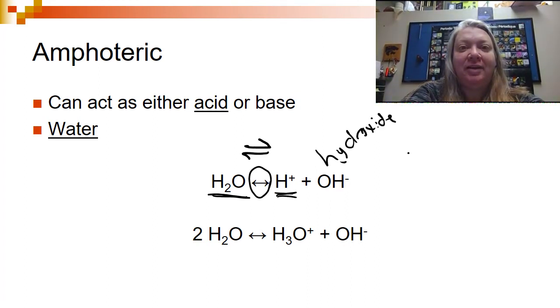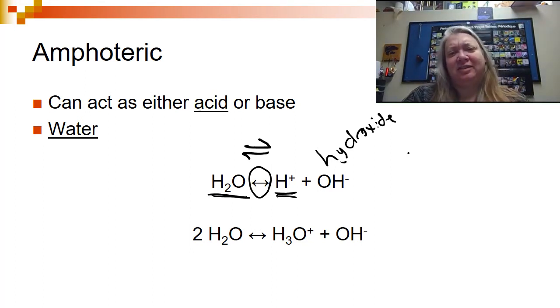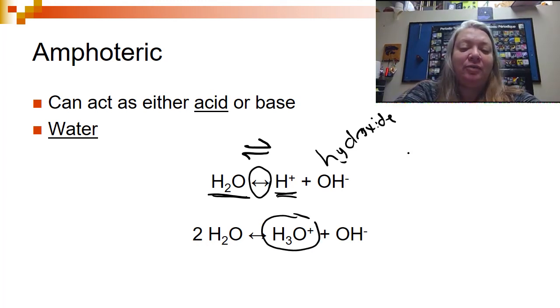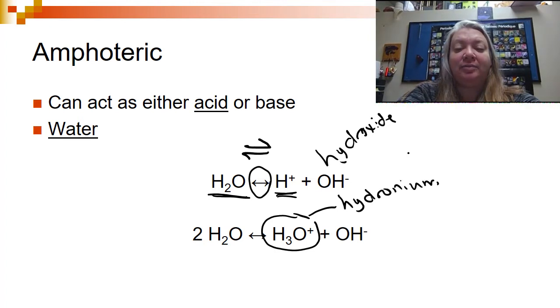Now this H plus, it doesn't actually like to exist by itself. So it's immediately going to go find another water molecule and form this thing that's called hydronium. So down at the bottom, we're just showing a little bit more proper reaction, showing that two waters, one of which is going to break apart and form that H plus and OH minus. The H plus reacts with water to form hydronium. So water can split apart. Well, let's see what that means or how much this is actually going to happen on a regular basis.